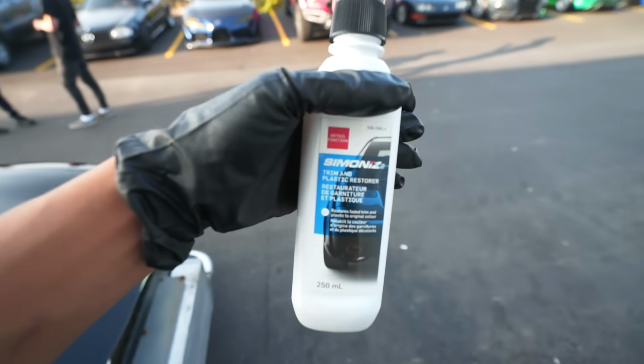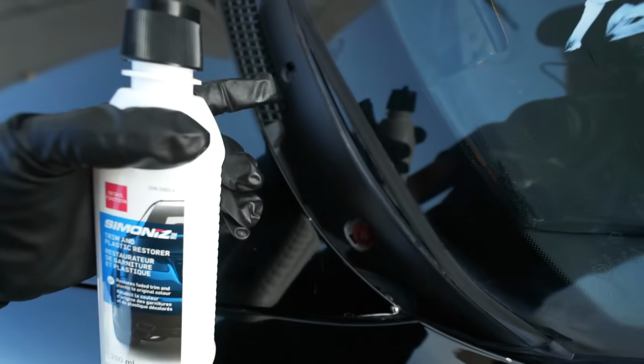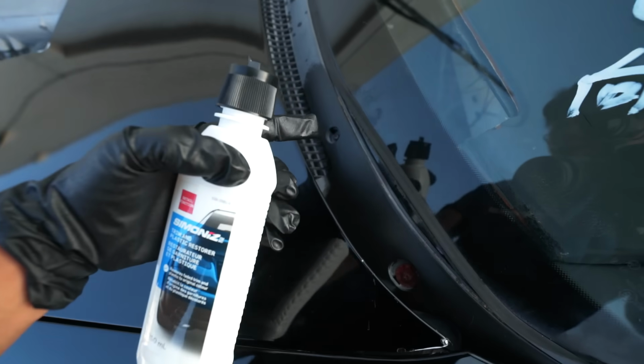Alright, time for the trim restore. So, this is what you got, and I've already tested on a little bit of it. Basically makes it look like it's wet all the time.